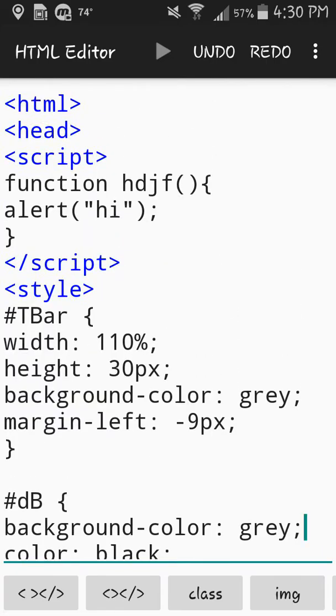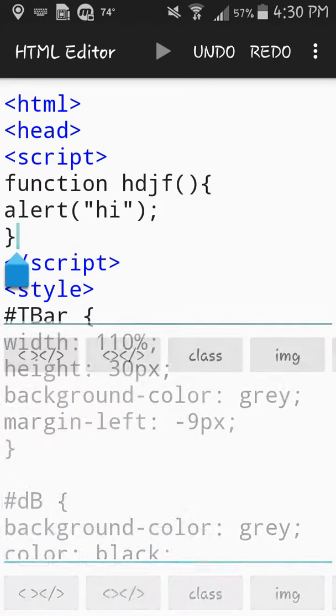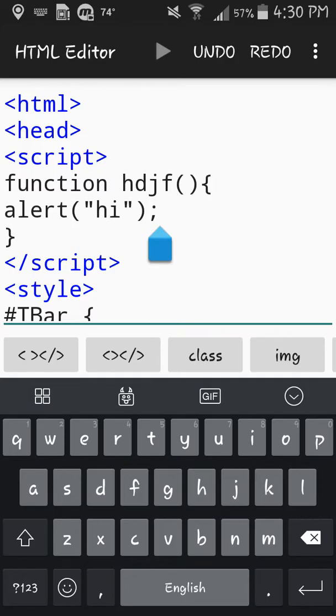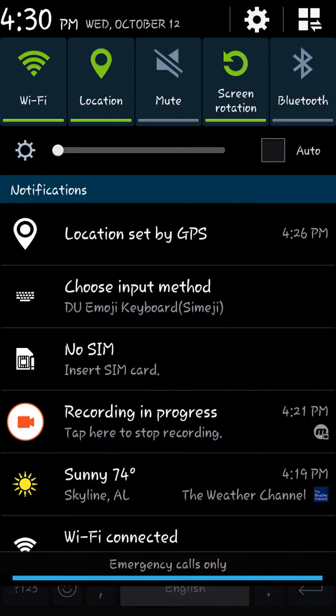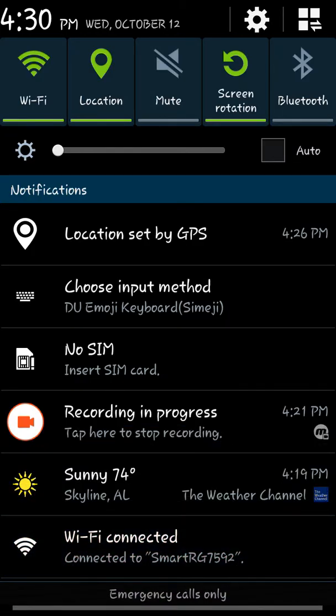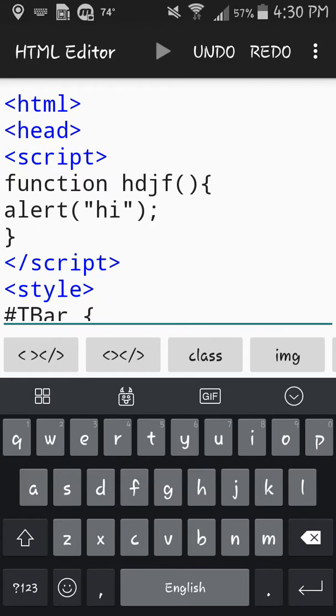I don't exactly know why it's doing that, but now we're going to want to do our basic little function. How long have I been recording? 4 minutes. Alright. Nowhere near that long. Wait, not 4 minutes. I don't know, we'll do a little bit more.